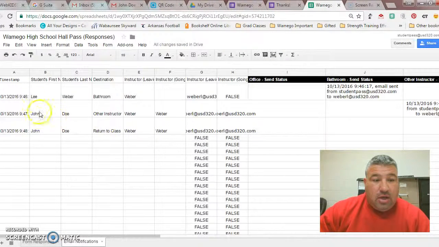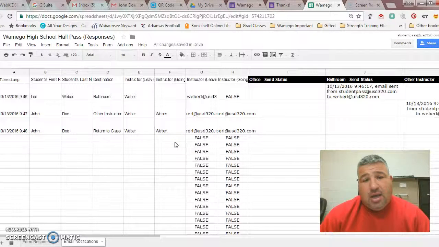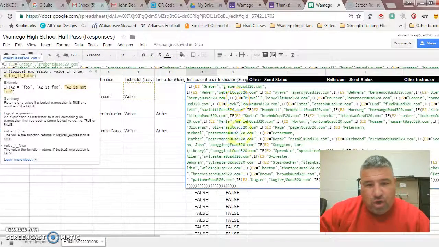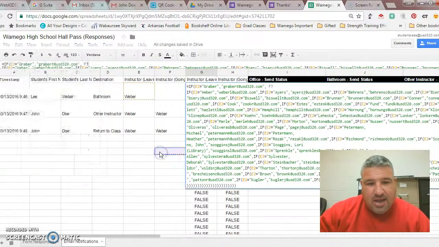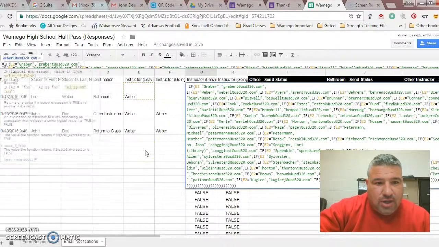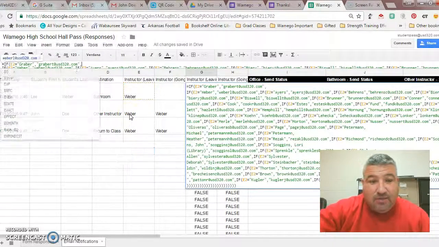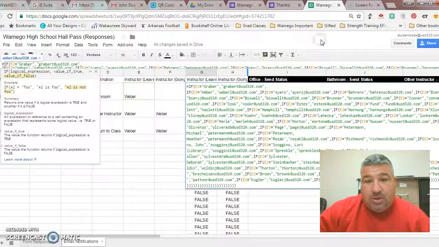I will allow access for everybody to take a look at this spreadsheet. So throughout the day, if you wanted to see whether this person's been to the bathroom 4 or 5 times throughout the day, you can see that. It will be view-only access. If you notice here, we have a pretty long string of formulas that I don't want to try to come back through and redo. I just kind of screwed that up myself. But going through there, you can kind of take a look at everything.